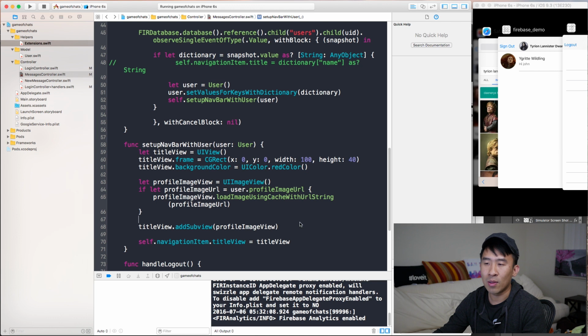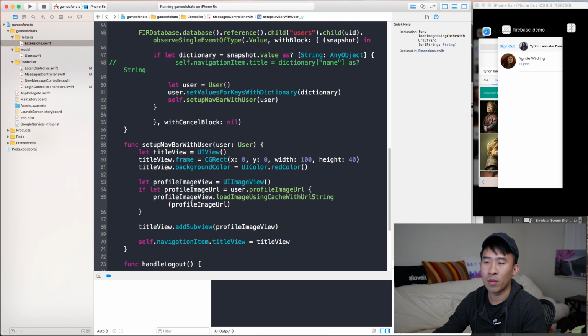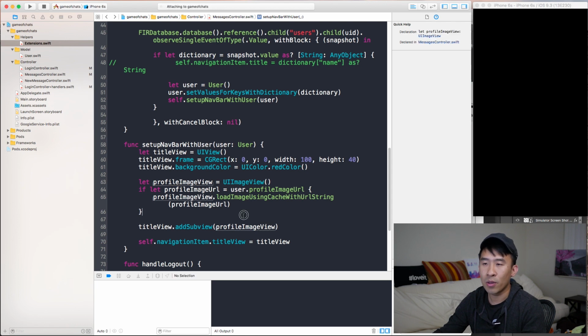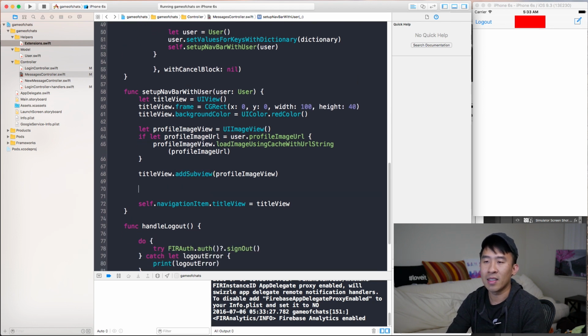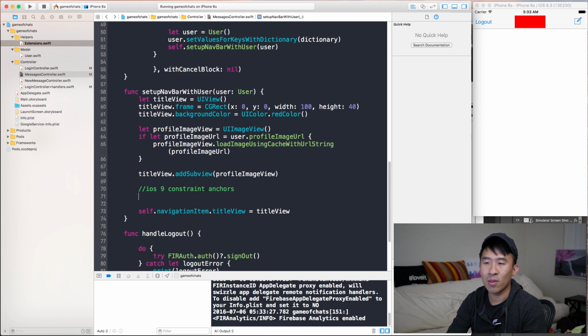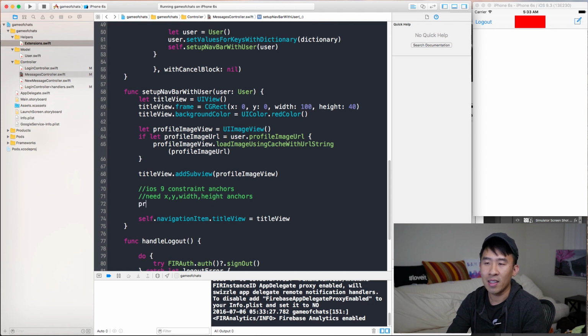And now I need to finally set the constraints for my profile image view. We're going to be using iOS 9 constraints to do this, and what I mean is constraint anchors. So we need X, Y, width, and height anchors like this for the profile image view.